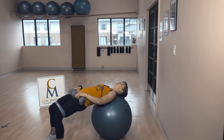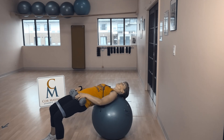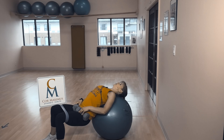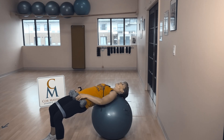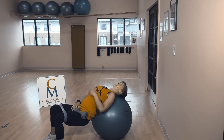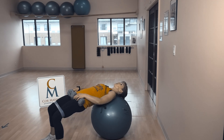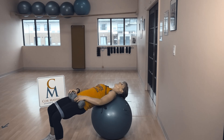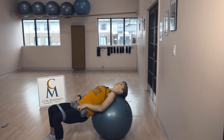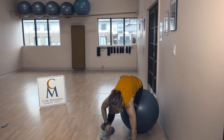Range of motion here depends on flexibility. Main focus is keeping the ball still and the knees still. This is not about how low your hips go — it is about keeping those knees nice and strong and still, keeping the ball nice and still. Your hips just happen to lower, then you push through your heels to bring your hips back up strong, squeezing glutes. Shoulders relax. Walk yourself back up — don't lose that band if you have it, but you can put your weights away.